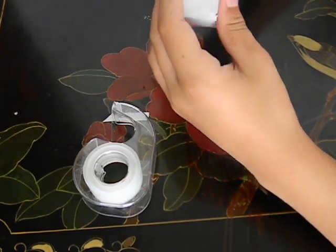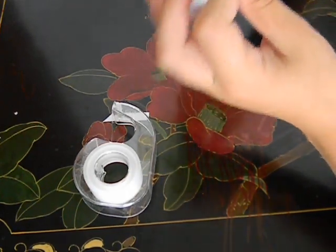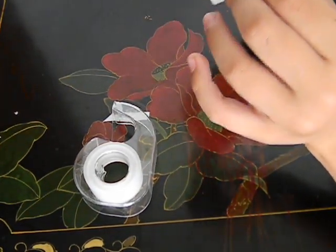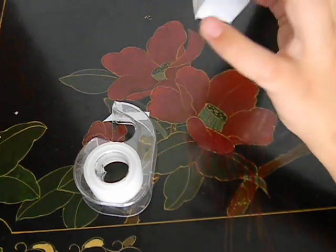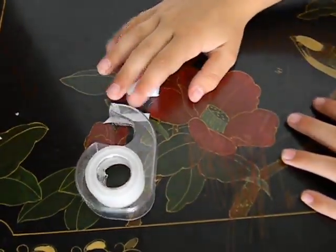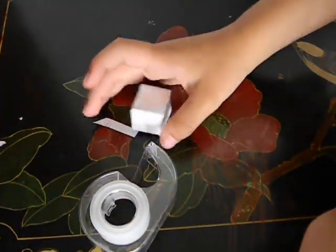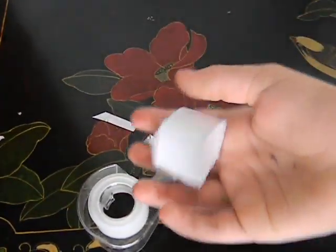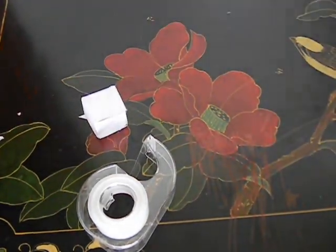You get it. Now we have a cube. Congratulations, you have made a cube. I'm gonna make really fun stuff with it.